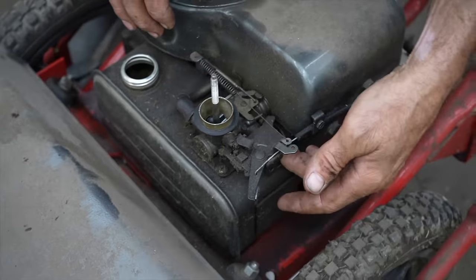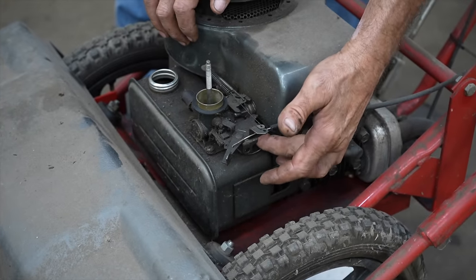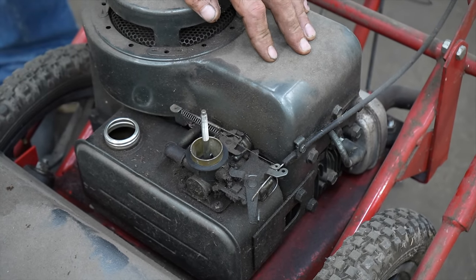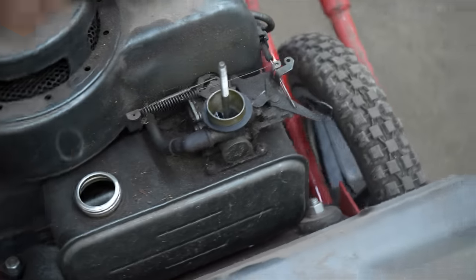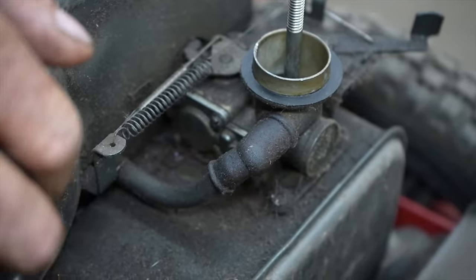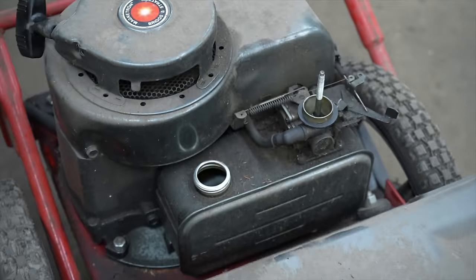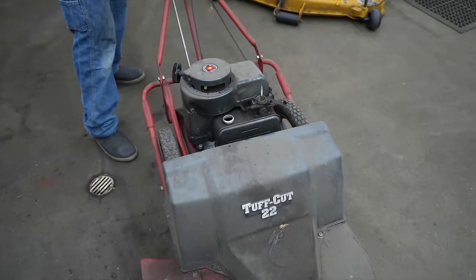tube. And it's got an adjustable carburetor on it because there's an adjusting screw. And then it dumps it into that little bowl, and then that picks up the fuel out of the bowl. And then the fuel pump keeps pumping and recirculates the gas. And when it fills the bowl, there's a little notch and the gas just returns to the tank. So it works on that same principle as the 5-horse horizontal. That's got that gas tank where the carburetor mounts to it. So it's the same thing, just a vertical version.